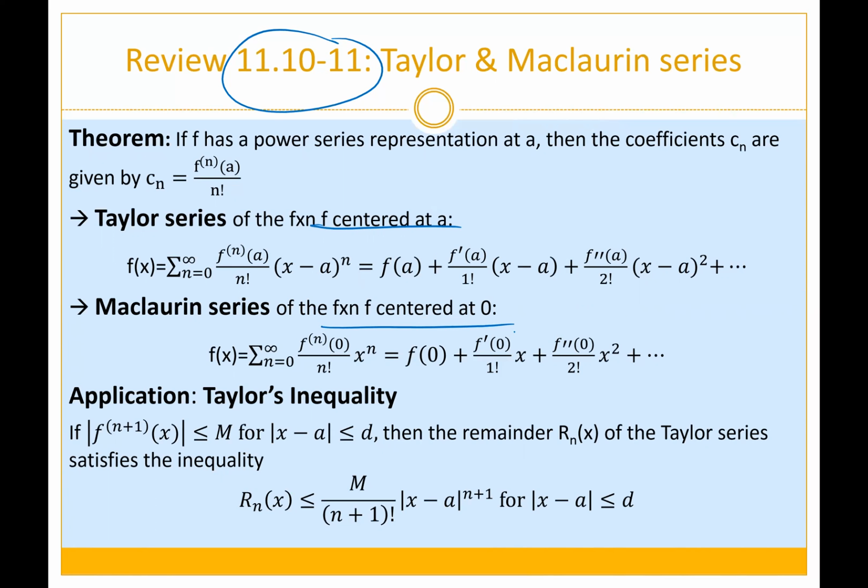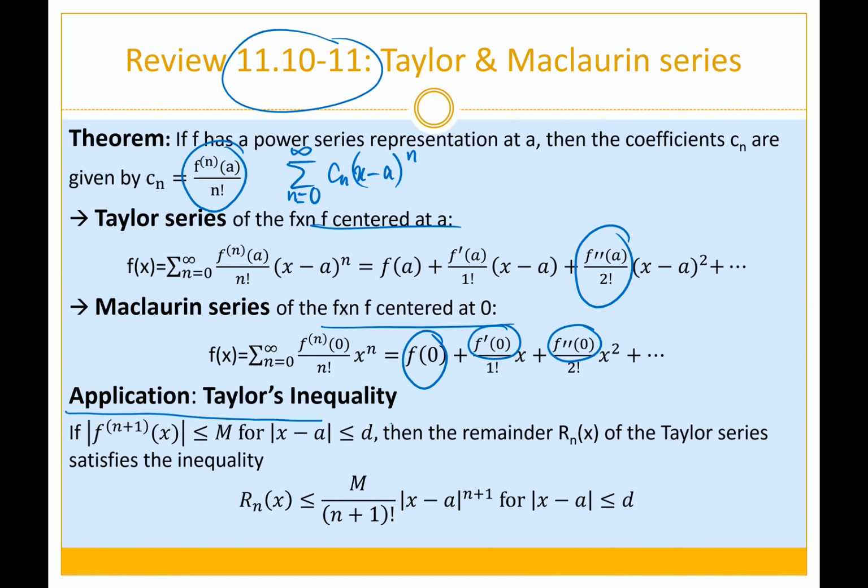The theorem that we learn here is that for the Taylor series, when you have the series starting from n equals 0 of Cn times (x minus a) to the n, the theorem gives us the value of Cn, the coefficient in front of every term, as the nth derivative at a over n factorial. So the first term is the first derivative at a over 1 factorial, and the second term is the second derivative at a over 2 factorial, multiplied by (x minus a) squared. It's the same thing for the Maclaurin series, but instead of a being the center, the center is 0. So it's f(0), the first derivative at 0 over 1 factorial, and the second derivative at 0 over 2 factorial.